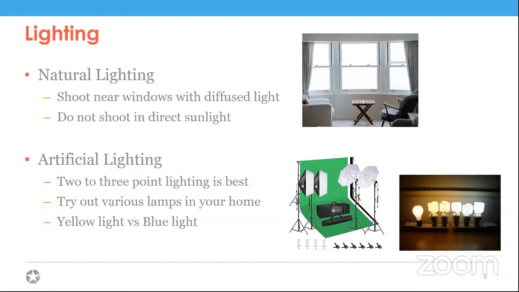For artificial lighting, it's more than possible to get some very quality photos. Just make sure you pay attention to, let's say if you're choosing some areas in your home to take photos in. If you're shooting in the kitchen, if you look up at the fluorescent bulbs in your kitchen, they're most likely a blue light.